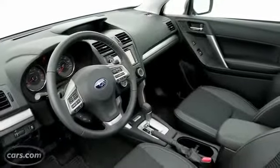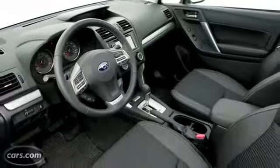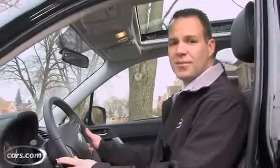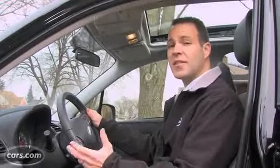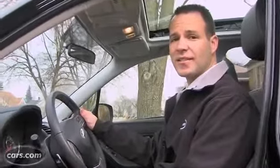The interior is laid out pretty simply. I'd say the materials themselves are a step behind the competition these days, but it is utilitarian. There are tons of cubbies and cup holders everywhere. The front seats sit you in a pretty upright manner, like you're driving a truck or a bus. And that's different versus the Subaru Outback's more car-like seating position, but it's still comfortable to drive over long distances.